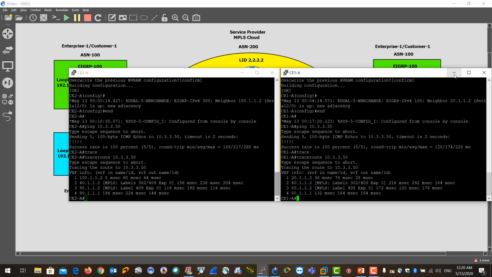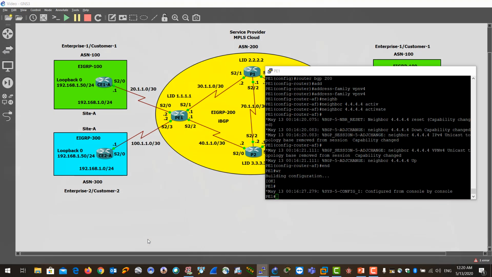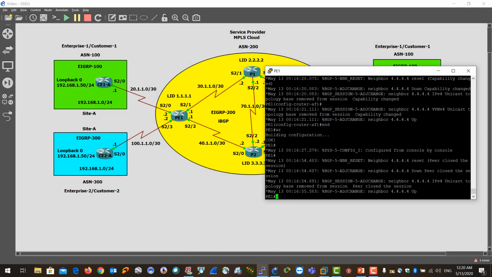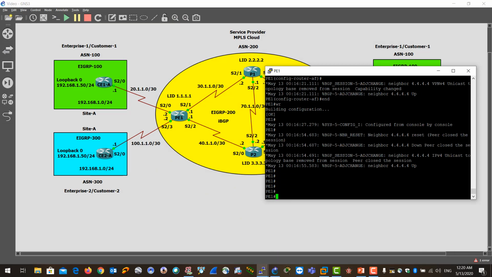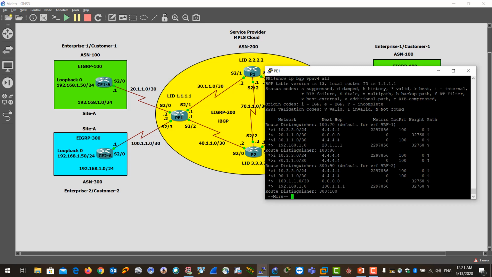If you want to check the tables and how MPLS VPN works inside the MPLS cloud, let's start with provider edge 1. First of all, let's check show ip bgp vpnv4 all.